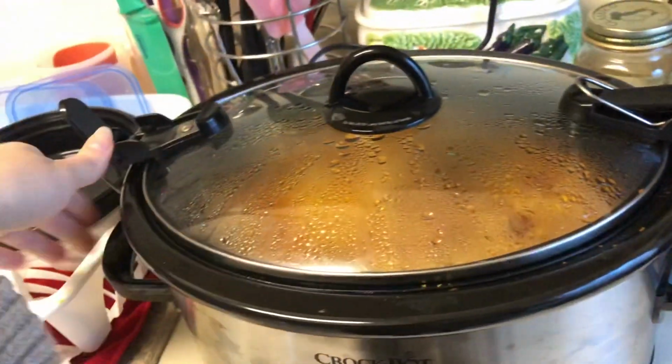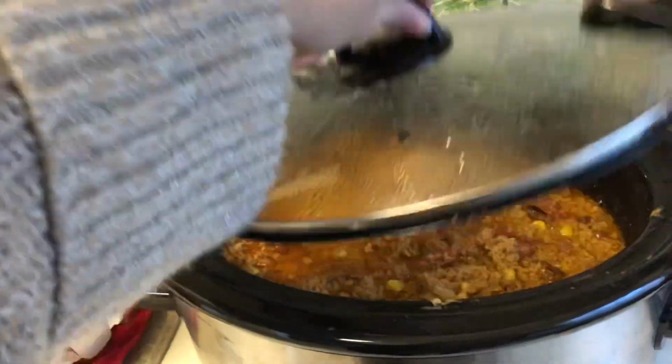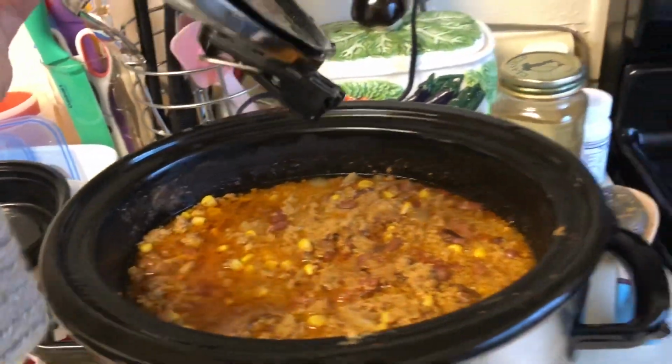Okay, so just got home from work and I'm ready to check the crock pot. It is already on the keep warm setting, because it's finished. That's it. Let's check it out. And voila, we are all done.